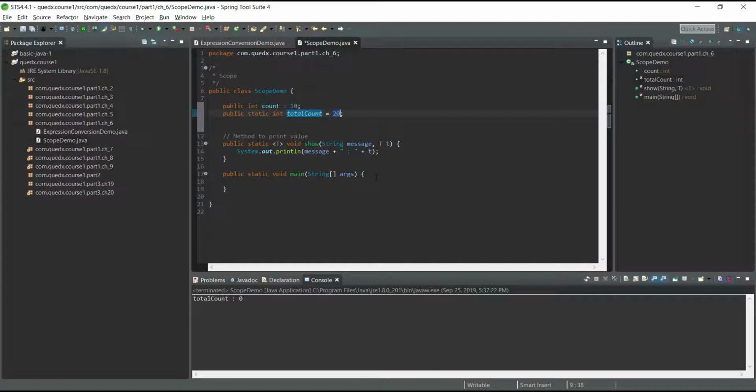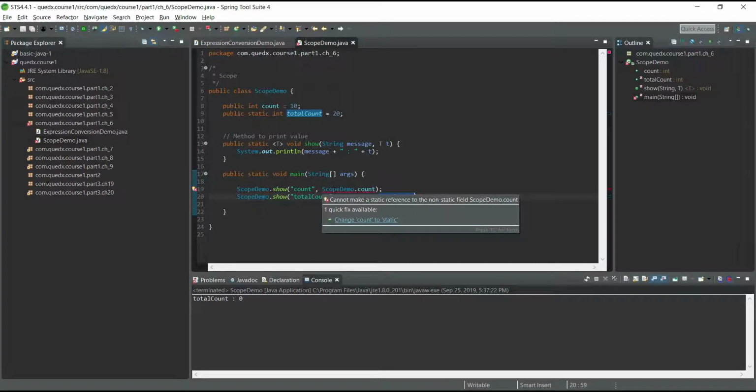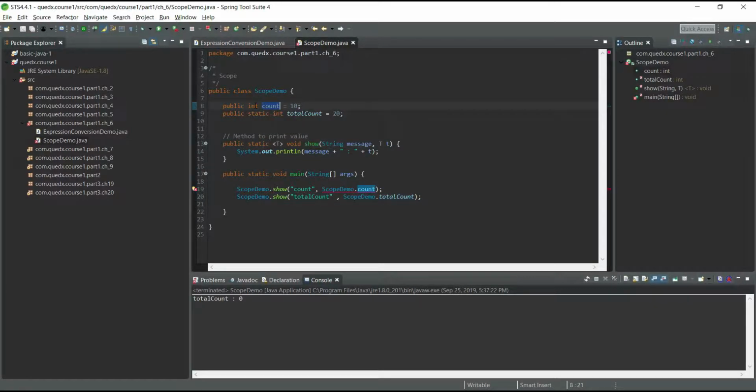Let's see what happens when we try to print this. Here we are trying to print ScopeDemo.count and ScopeDemo.totalCount. As you can see, this is showing a compilation error because count is a non-static data member. Hence, we cannot directly use ScopeDemo.count.